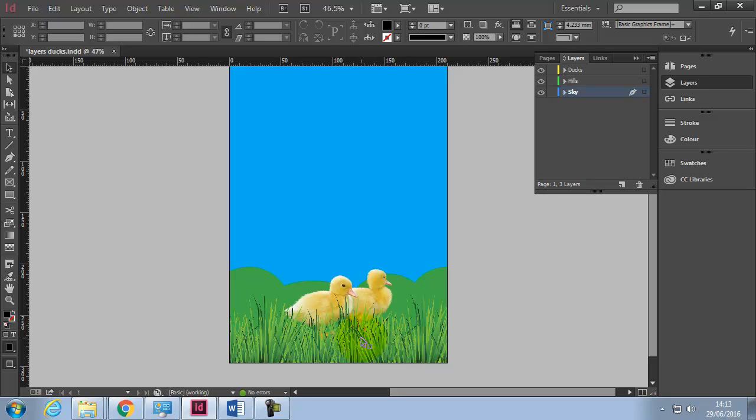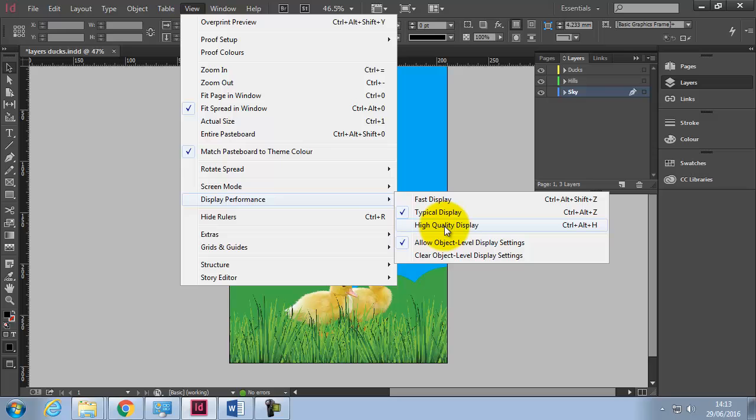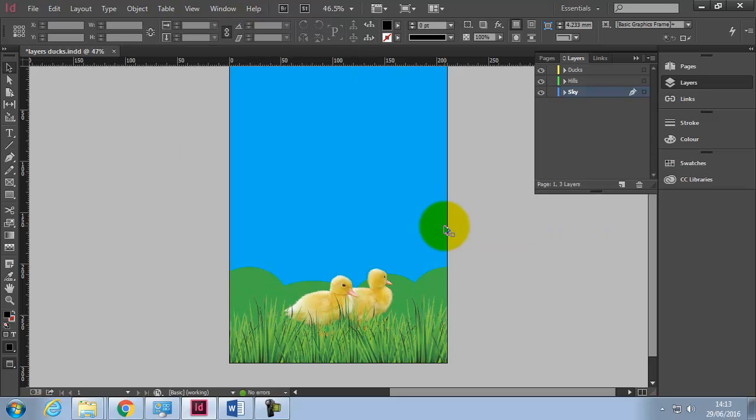This is to keep the speed up in the program as more and more things get stacked on top of each other. But if you want a better visual representation of what it may print like, you would go to View, Display Performance, and make sure this is set to high quality. That way it renders slightly clearer, but it will have an impact on the speed of the program.